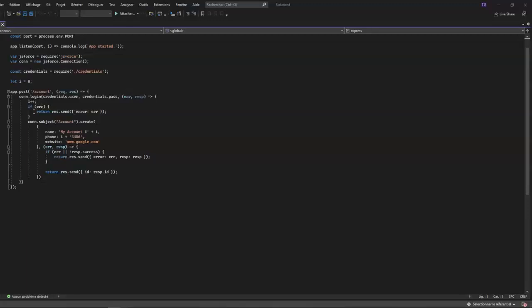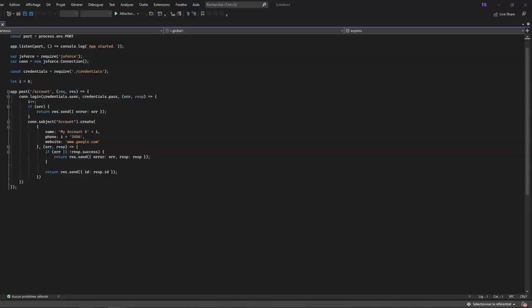It connects to Salesforce using the credentials provided. If it manages to connect, it will connect to the account object, and this is the action we want to produce. So create in this case. Then we have the fields we want to create, so name, phone, website. You can of course choose which ones you want. So I'm going to create an account with the fields I've chosen before. And finally, this part is for logging problems that we might have. If there are no problems, we return the ID object.